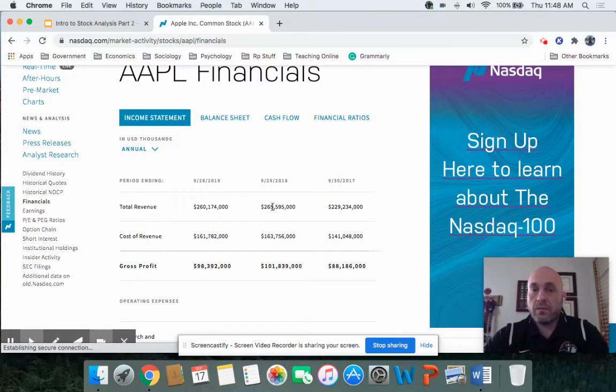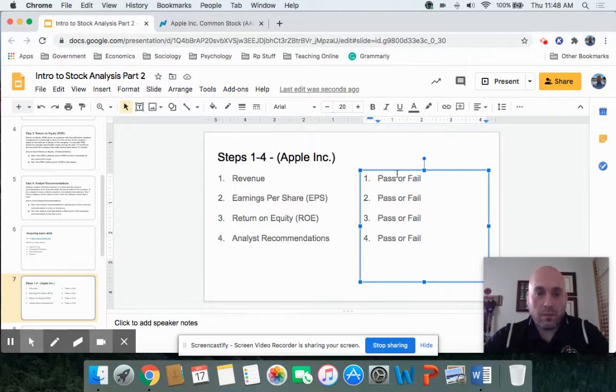It moved up in 2018 to $265 billion. But then it went down in 2019 to $260 billion. So it has actually gone down. We probably know that part of the reason revenue has gone down is because of the coronavirus and everything happening, but it's still a fail this time.